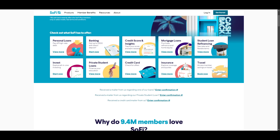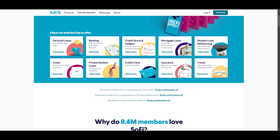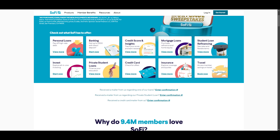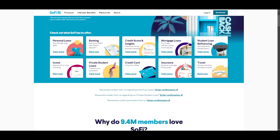So what is SoFi's digital experience and app usability? Since SoFi is an online-only bank, it doesn't have any physical branches, so you'll have to manage SoFi products primarily through online and mobile banking. The bank's mobile app is rated 4 out of 5 stars in the Google Play Store and 4.8 out of 5 stars in the Apple Store — that's quite high.